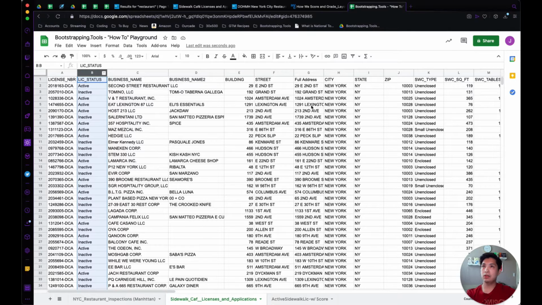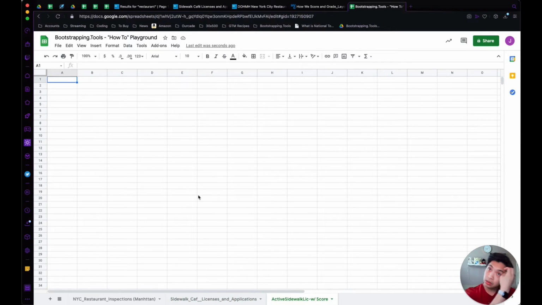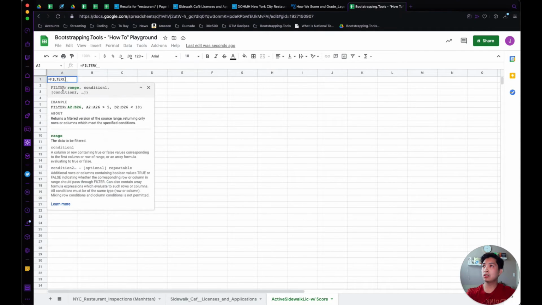Let's filter this by everything that is active. So what you do there is use the filter formula. If you've ever used that before, it's pretty cool. Let's say filter, and you'll see it filters a range based on provided conditions. So we're going to select this range.